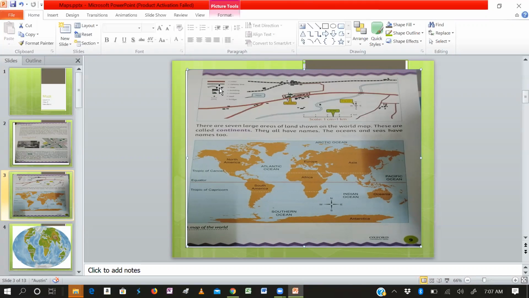Then you come to the second symbol, which shows a kind of track. This track shows that this is a railway line. You can see this track everywhere in this map. Wherever you find this in a map, you can know that it is a railway line. Come to the next symbol, which is a blue wavy line. This blue wavy line is a river. The name is also mentioned, river. So wherever this blue wavy line is, it is a river.